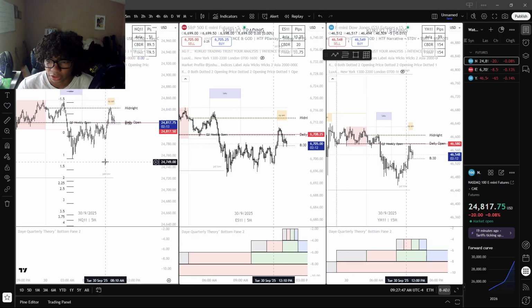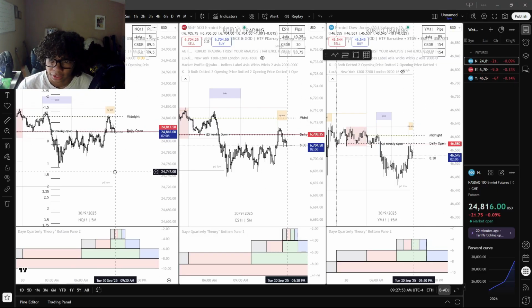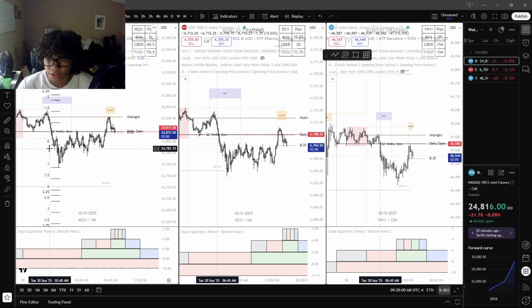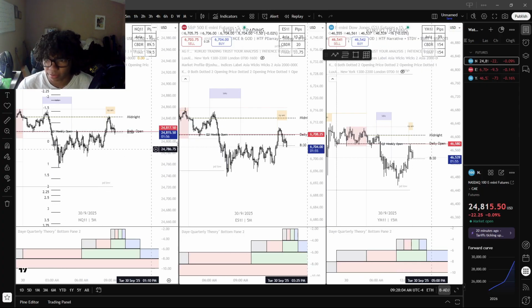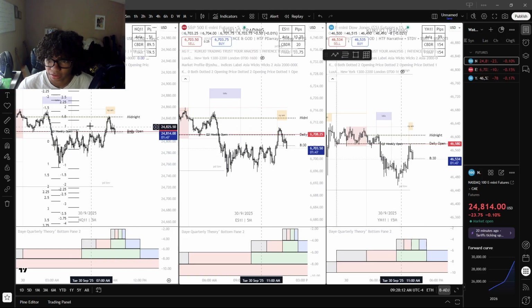How I use standard deviation is I see the start of a manipulation leg or market maker structure, and if I'm willing to bet that the price would reverse, I would place it from the bottom to the top at the bottom point. If I'm betting that it would go down and then reverse, so bullish, I'll go to the top and then put it in the bottom like that.